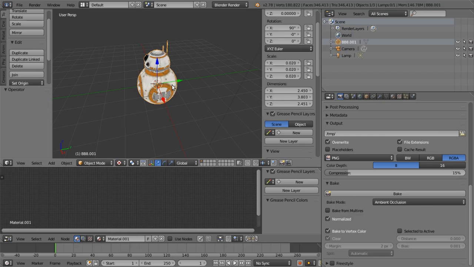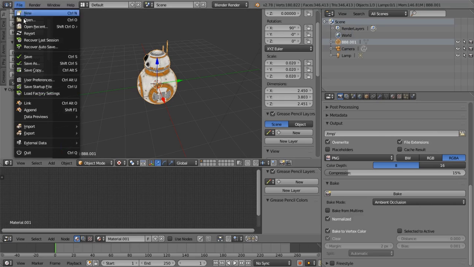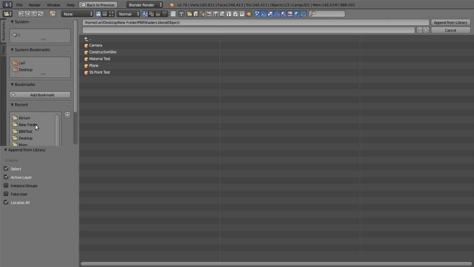So the easiest way I found to do this was to go to the append section, and then go to your file that has those nodes applied to an object in it. I actually made a file that had all of my nodes from my original tutorial series file applied to one object. They're all attached to that one object. And if I go to the object, I can pull this in.